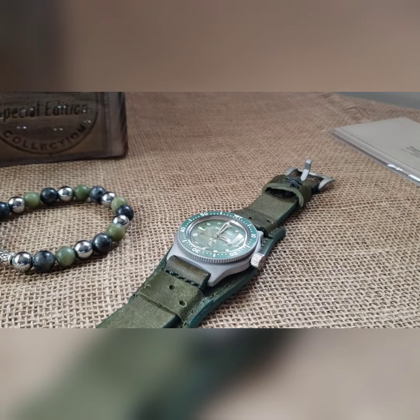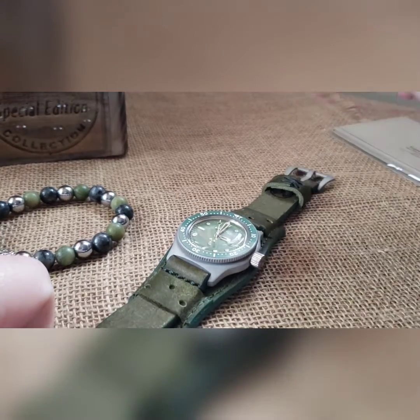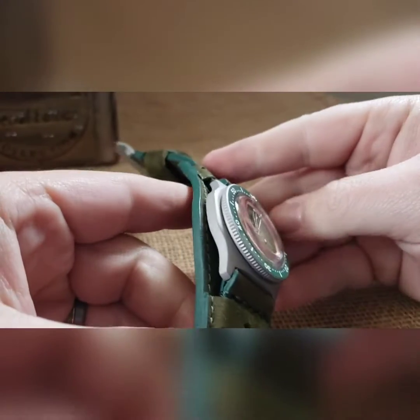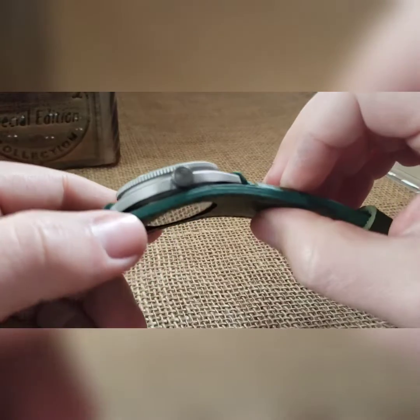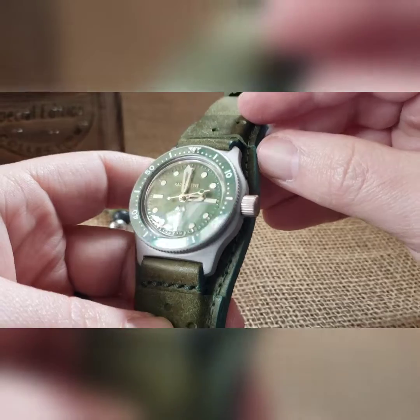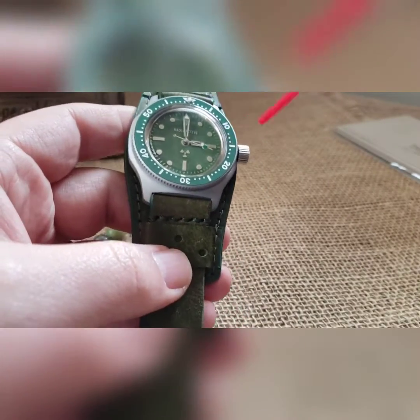It is time to show off a radioactive build. I had not done one of these in a while — I've been out of the bund straps and should be having more come in. I had this green one on hand and thought let's do something cool. We've got a custom green painted radioactive dial, a bead blasted case, a bead blasted low profile coin bezel with a green ceramic insert, and an omega style handset with a custom painted second hand.